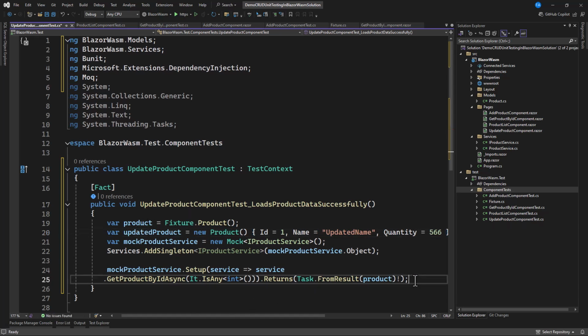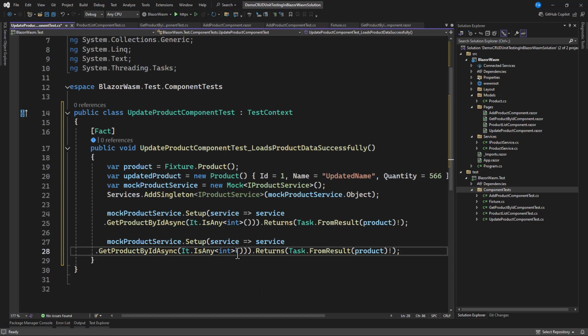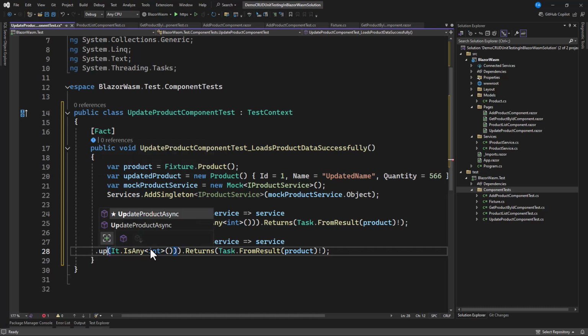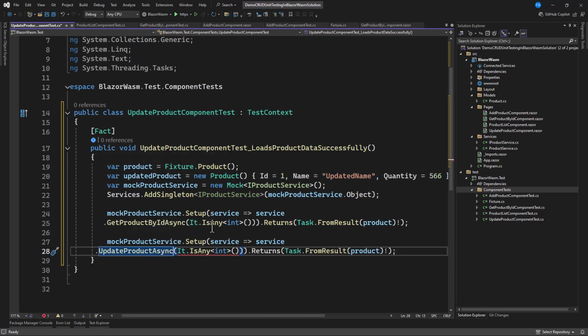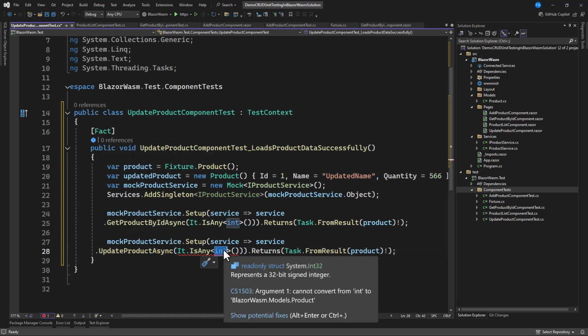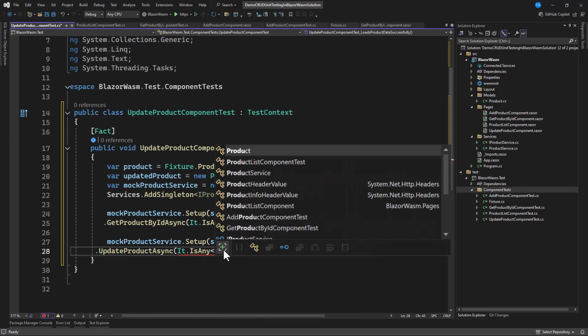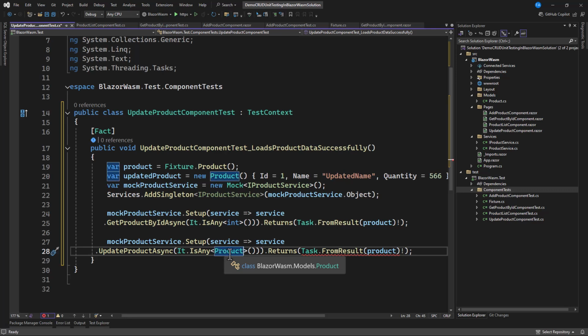So let's make a call to that. Let's grab the same here. Now let's paste this. Now instead of this get by ID, this is going to be update product. We can decide to skip any type which is a taking or a payload of product, or you can decide to also specify that.